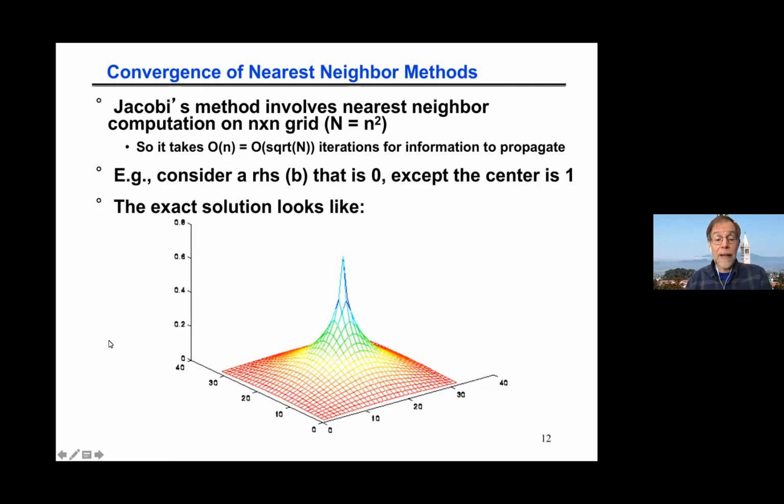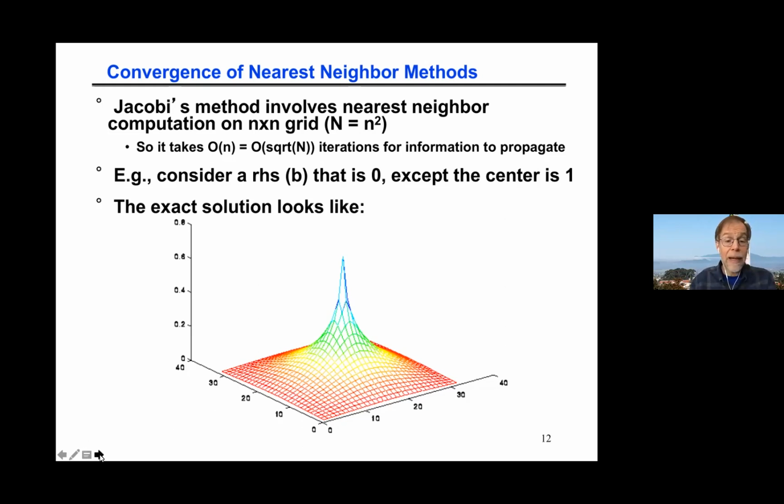So I'm going to use a little model problem where I'm trying to solve the Poisson equation where the right-hand side just has a value 1 in the middle and it's 0 everywhere else. So you can think of this as asking the question, if I have a planet in the middle of my mesh, what's the gravitational potential at some distance from the mesh? And it falls off like 1 over the distance. And so not surprisingly, the solution to the Poisson equation is basically 1 over the distance to the middle. And so I get this kind of peak kind of thing. So that's what I'd like to compute.